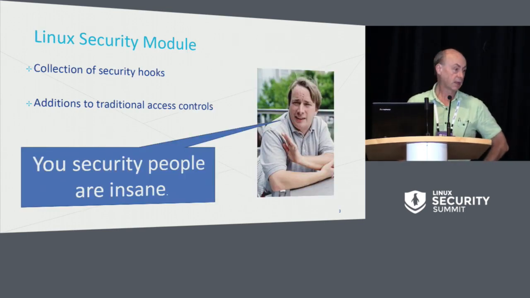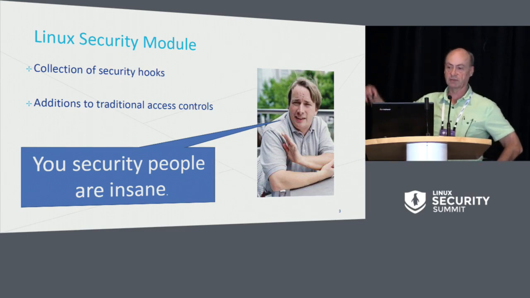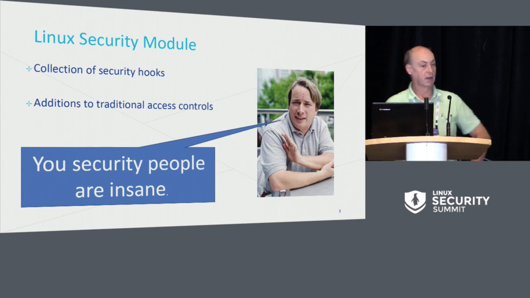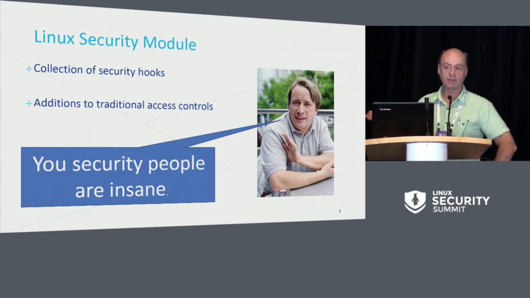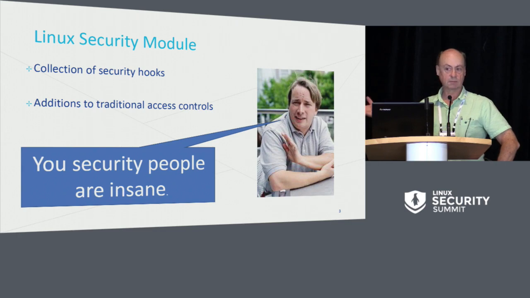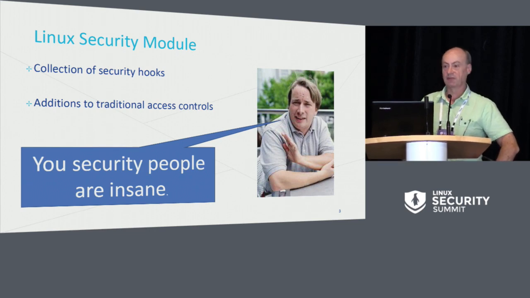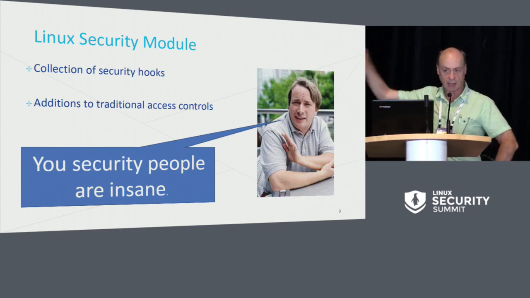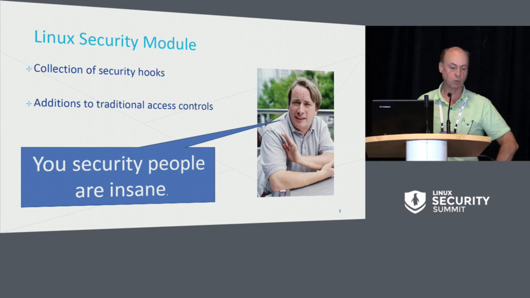What is a Linux security module and why do we care? A Linux security module consists of a set of hooks that you can implement for various places in the kernel to make additional access control decisions to go along with the normal access control decisions that the kernel is going to be making for traditional access controls. The reason why we have an infrastructure for this rather than just an implementation is that early on we managed to make Linux a little bit uncomfortable with the fact that we couldn't agree on what it was we wanted to do. After a point where Linus shouted out, 'You security people are insane, I don't want to hear about it anymore. Just give me an infrastructure and that way you guys can do whatever you want. I don't have to worry about it.'